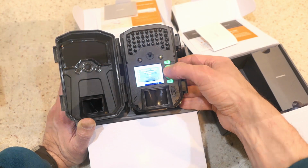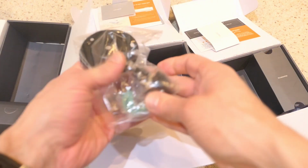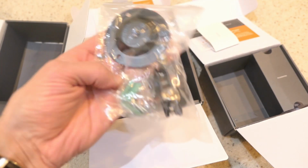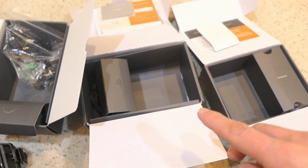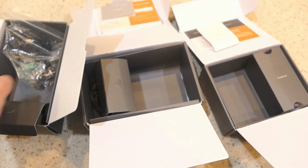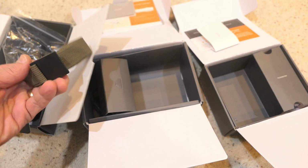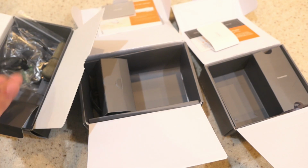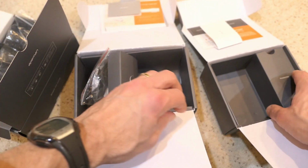Format the memory card. Alright, now that the cameras are set, let's just quickly go over the hardware that comes with it. So there is a bracket that you can use to mount it to a post, a tree, whatever, and then the camera, the threads go right into that. All three cameras have that. So you can use a mounting bracket that comes with it. Each box has a strap for strapping the camera to the tree, and a little cord for connecting to the computer. So each one of them has that same hardware.